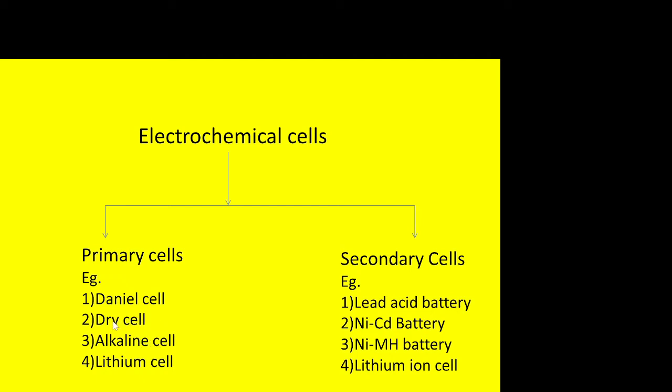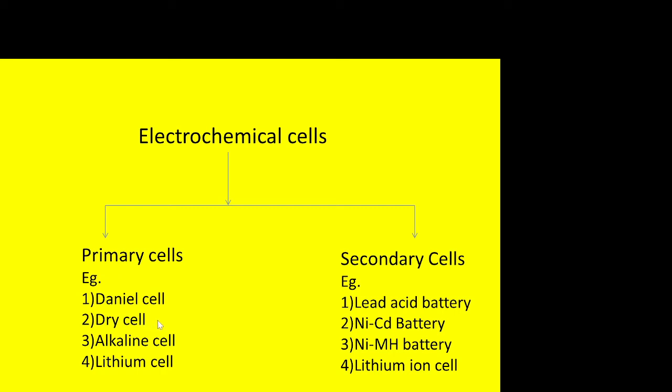Alkaline battery is also another kind of dry cell. Here zinc metal is used in the form of powder. Instead of using an acidic electrolyte like ammonium chloride, in the alkaline battery KOH solution is used as electrolyte. This type of cell has very low internal resistance, so we can draw very high current because we use zinc metal in the form of powder. This type of battery also has the same EMF as the dry cell, 1.5 volt.